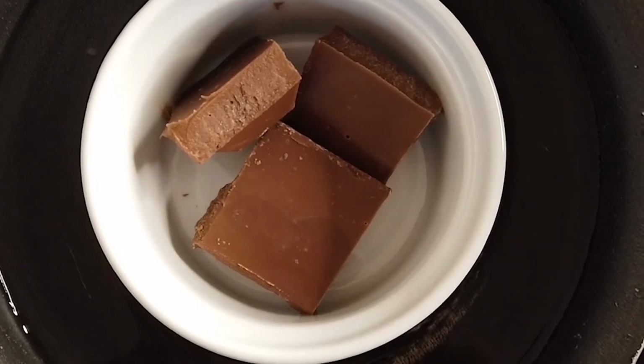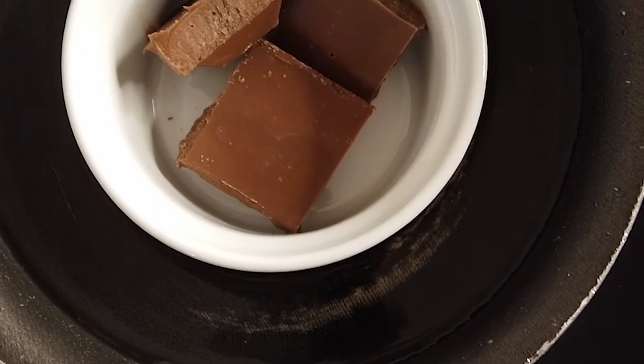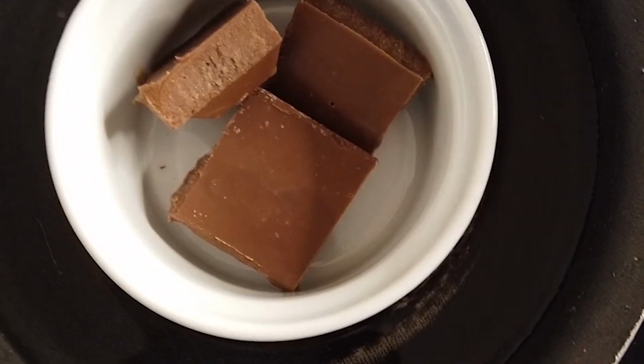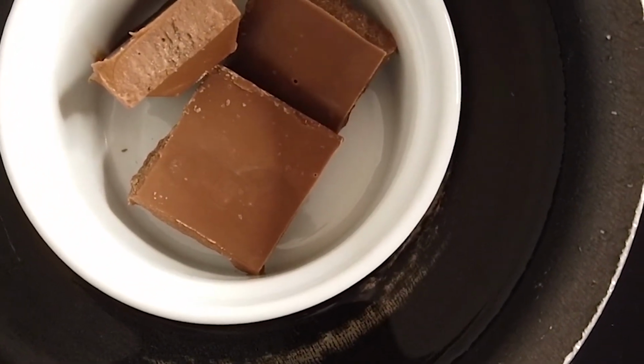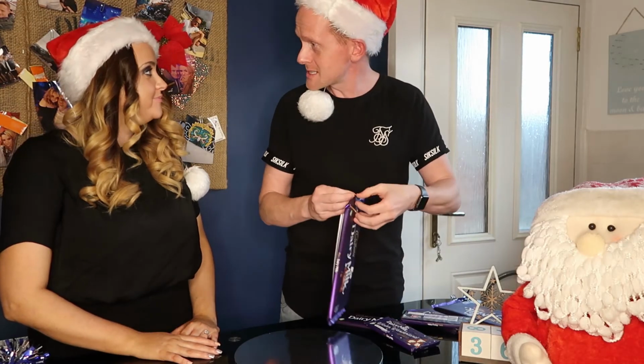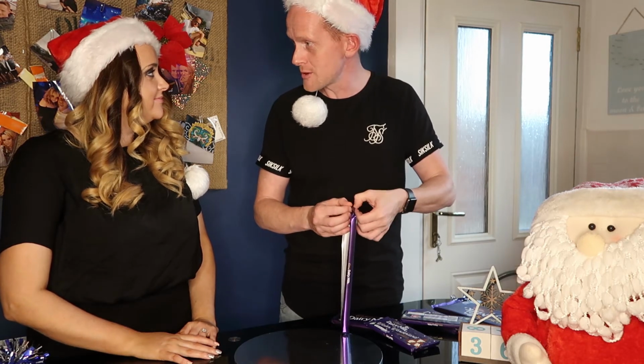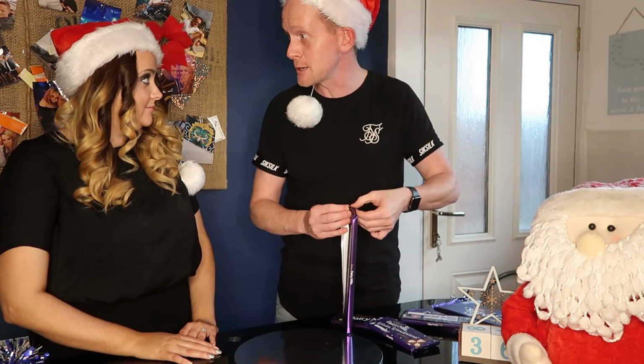This pan is just to melt down the chocolate. We're using an old pan with a ramekin to melt down the chocolate for the walls, so we can glue them and bond them together. What we need to do is mark out more or less the size of the walls to the ratio of the roof to the end gable.